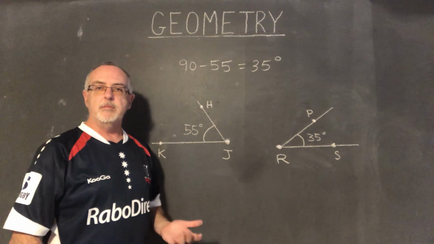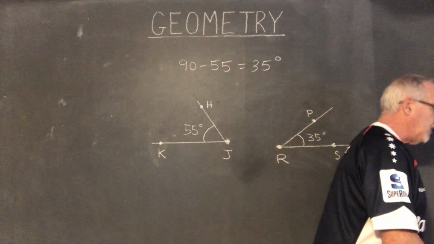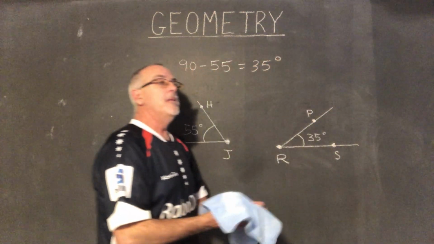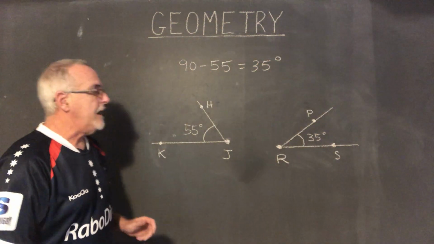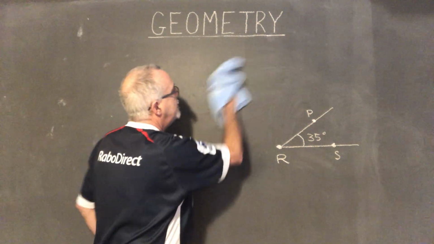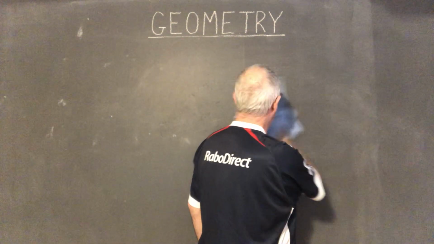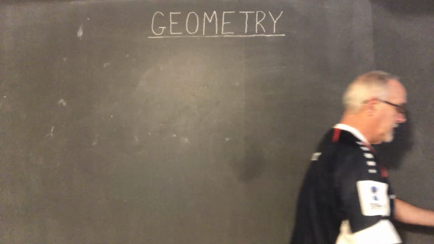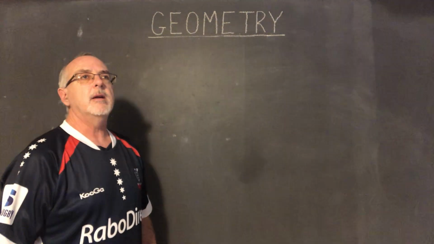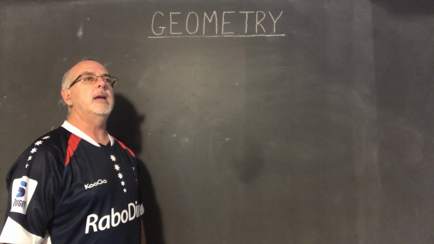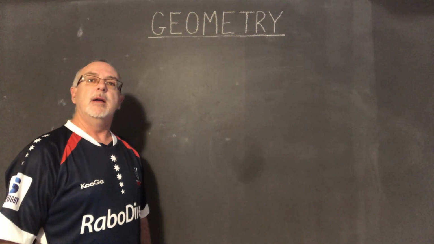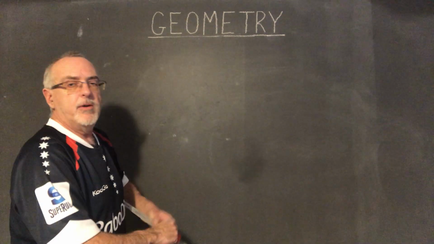Let's talk about supplementary angles. And again, we have introduced the idea of supplementary already, but it was just a quick intro, and now we're getting into it this week. We're going to do a lot of supplementary stuff this week. So what are two supplementary angles? I know the students already know, so I'll just say it. Two supplementary angles are two angles that add to make 180 degrees, or if you want, add to make a straight angle. So let's start by drawing a straight angle.